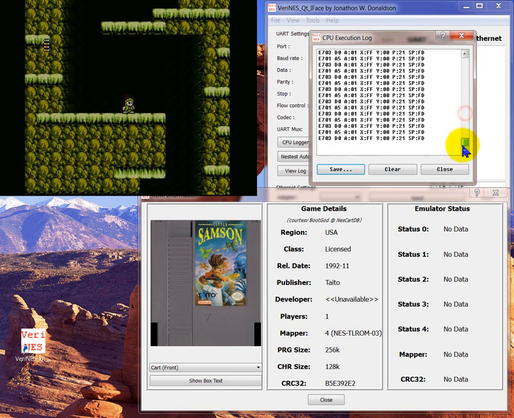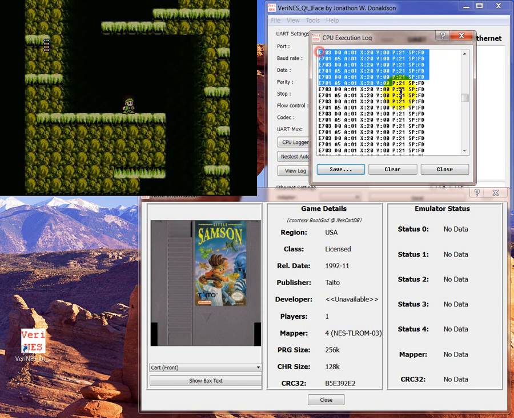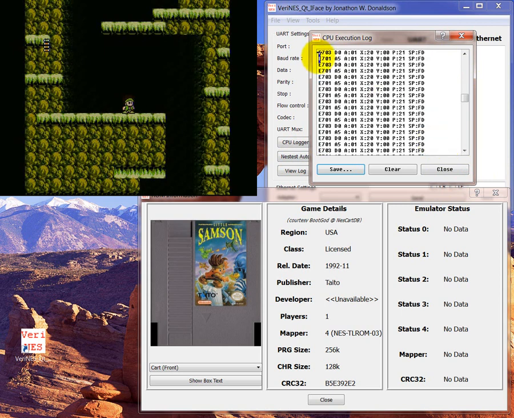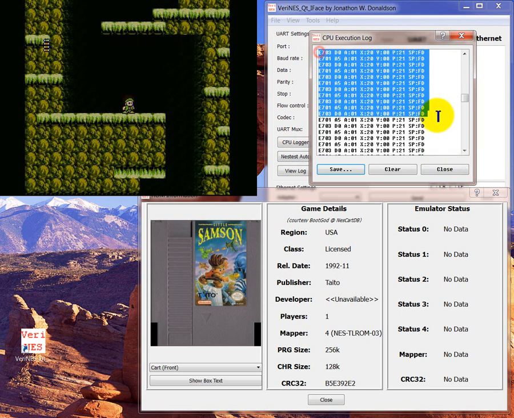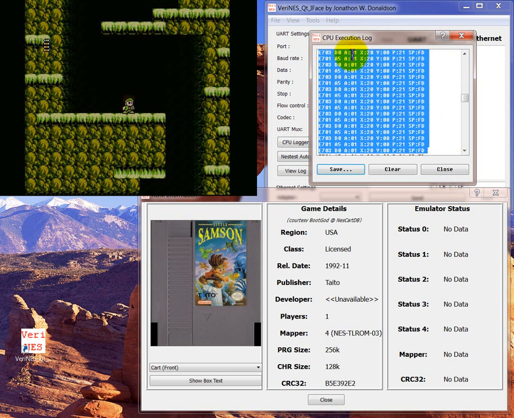But anyways, you can look through this. You can take this, and eventually I want to add a compare button, which will be able to compare the output to the known valid NES test log. And I've actually already done that. I'm not going to do it now because I don't remember how to do it. But my emulator actually does match exactly. This output does match exactly to the official NES test output.